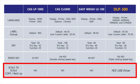Next is scale-to-scale interfacing. Let's say you have multiple scales in the same store without a PC and you buy another scale later. Normally, you would have to re-enter all settings and data to the new scale manually. However, with scale-to-scale interface functions, you can transfer the data from one existing scale to another. Also, you can save your scale data onto a USB to transfer data manually.